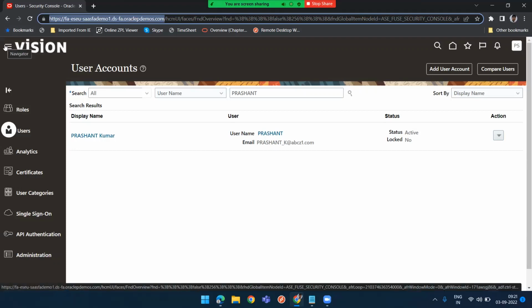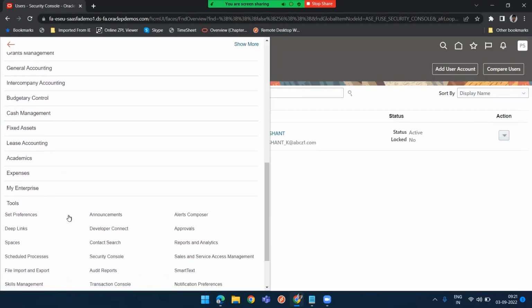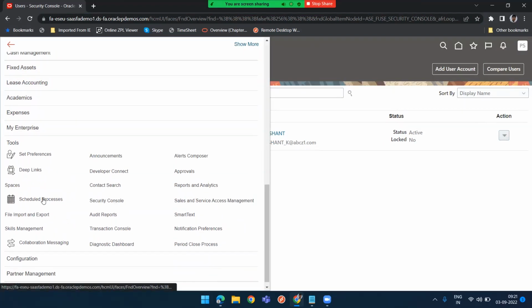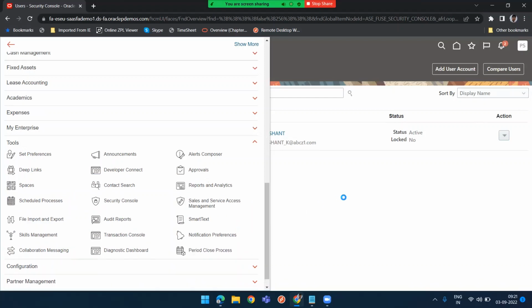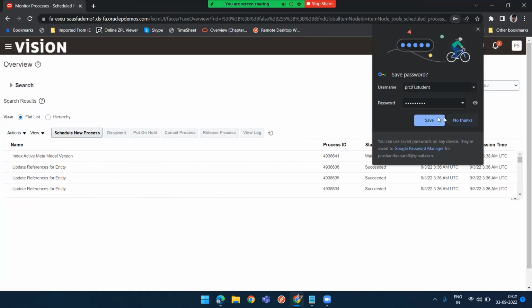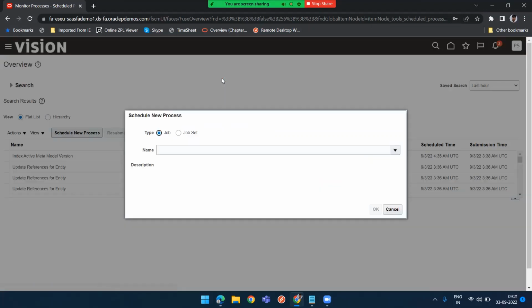So if you have assigned any role and if you are not able to see anything, you need to go and execute a program, retrieve LDAP. Send LDAP first.